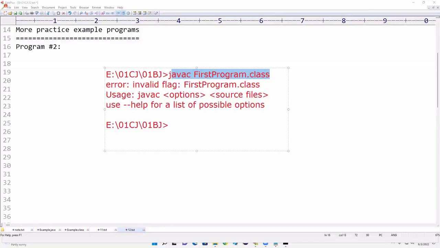Compile. What is the extension to compile? Then why did you write it at class? Now you say, oh, okay, sir, now understood.